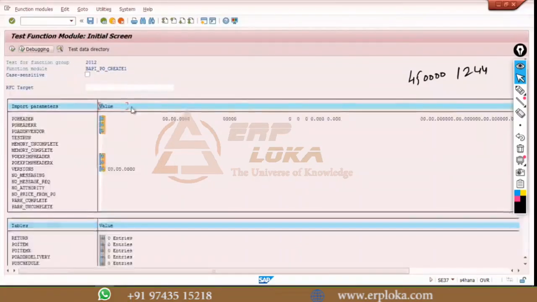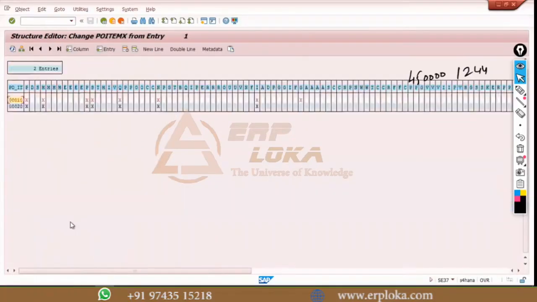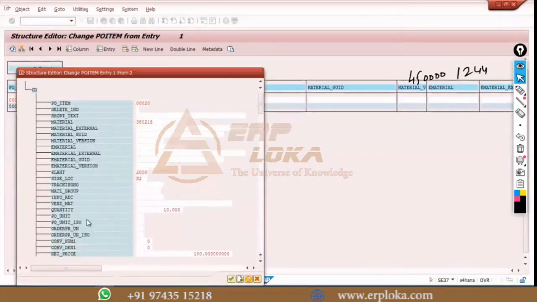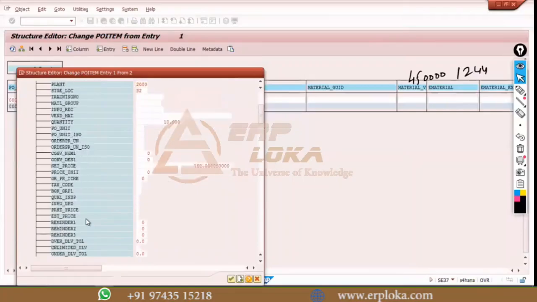I'm going to execute it. I'm going to open this. And you need to check what is the issue here. So, in PO item, it is saying that GR based 4 is selected. Let me check what is the GR based 4 selected.